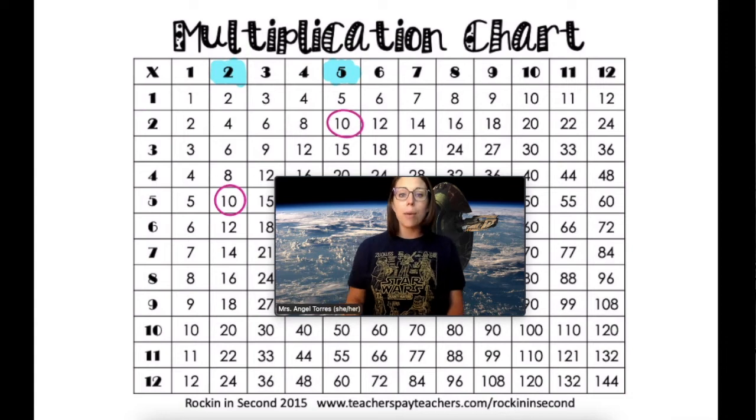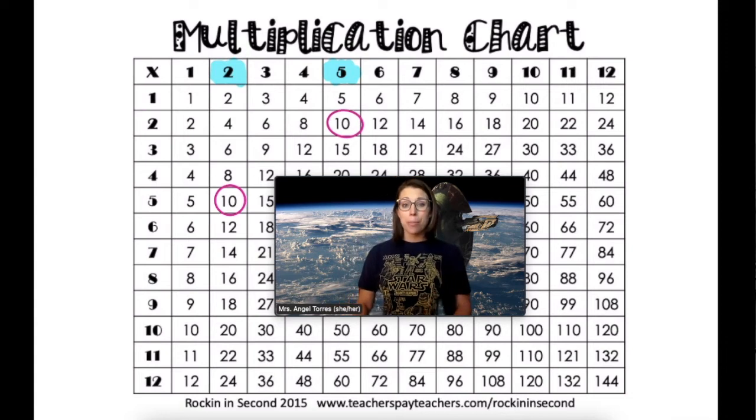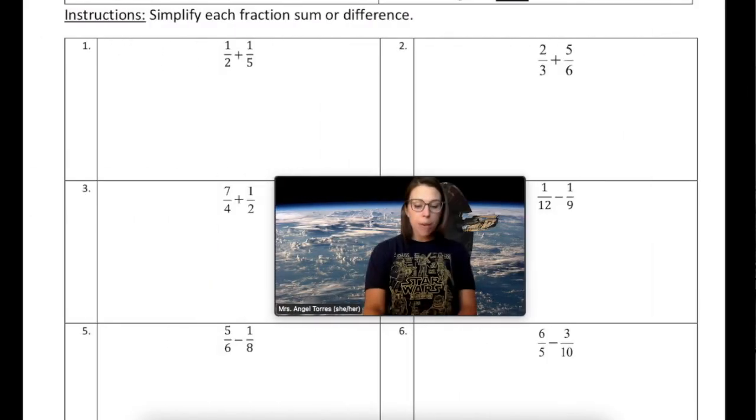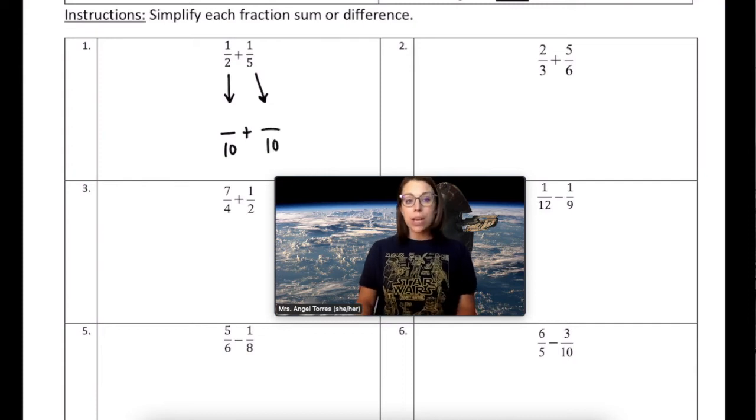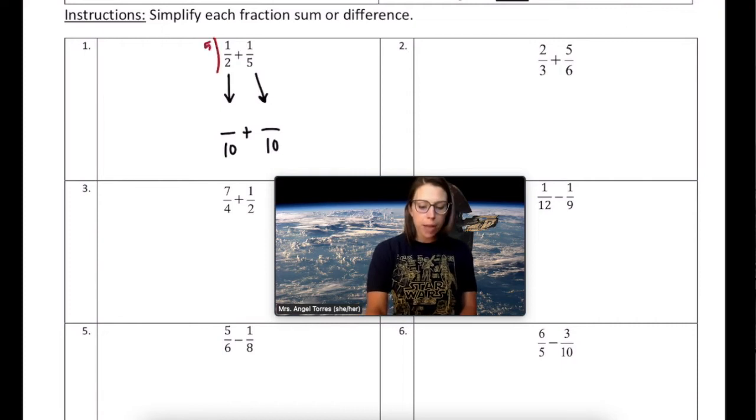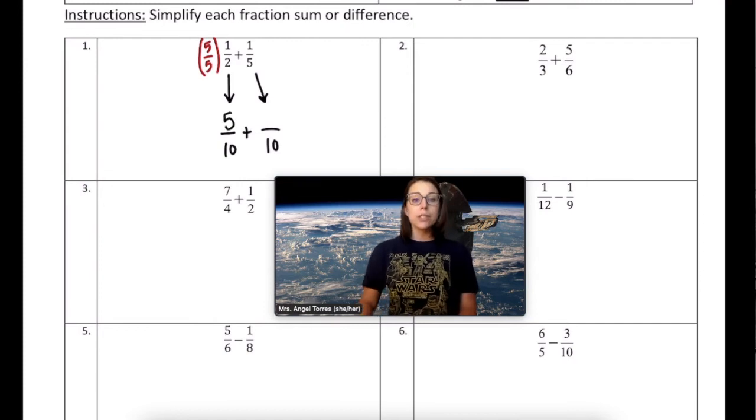That's the least common multiple, meaning the smallest number they both go into. So halves and fifths can both be turned into tenths. So now we have to figure out how many tenths are in 1/2 and how many tenths are in 1/5. So let's figure out our big ones. How do I change halves into tenths? I'm going to multiply by a big one of 5/5. 5 times 1 is 5, and 5 times 2 is 10. So there are 5 tenths in 1/2.